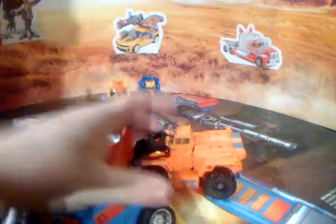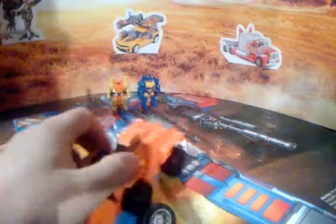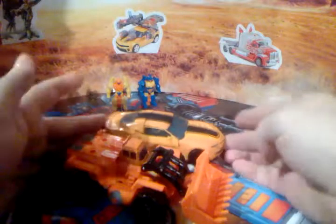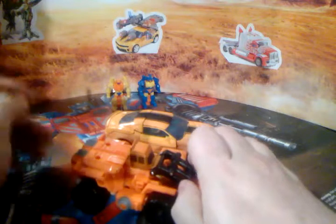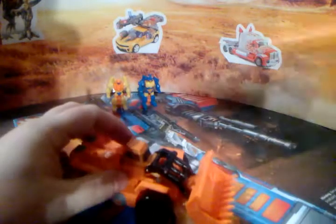So, put them over there. Size comparison? Yeah, go on then. Age of Extinction Bumblebee. Yeah. He's just a completely different shape. I mean, if you ignore the scoop, he's basically shorter and taller. But, you know. C'est la vie.